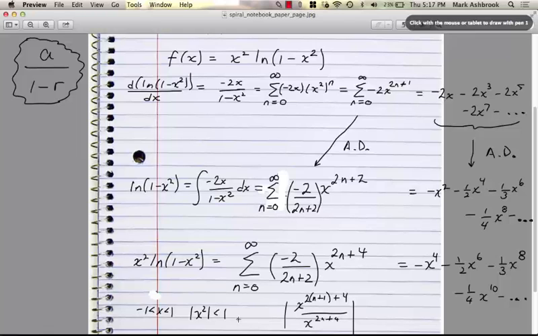So it's the antiderivative of this general term right here. How would you take the antiderivative of that? We're going to hold on to the -2, and then antiderivative of x to the 2n plus 1. What would that be? This is the power rule, right? So the power rule antiderivative would be x to the 2n plus 2, but then divided by that 2n plus 2. You see? So if we were like x to the 5th, and you took the antiderivative, it would be x to the 6 over 6. That's what we're doing. We're adding 1, and then dividing by that new exponent.